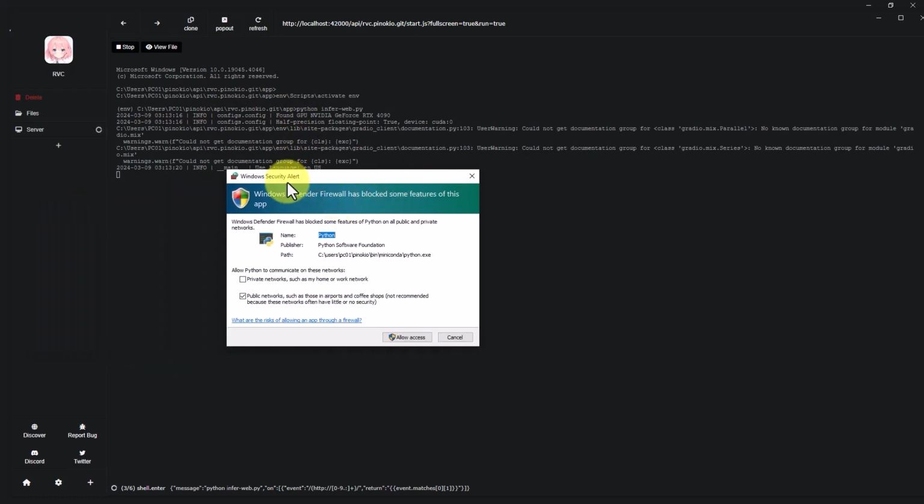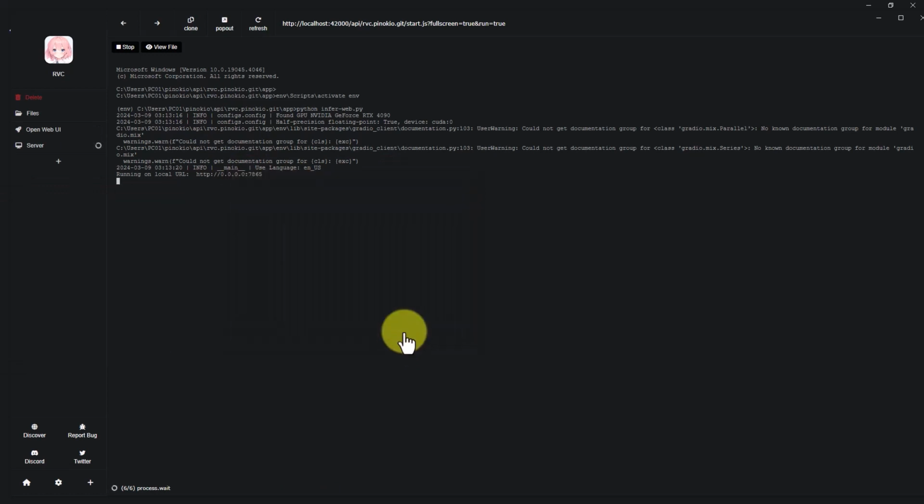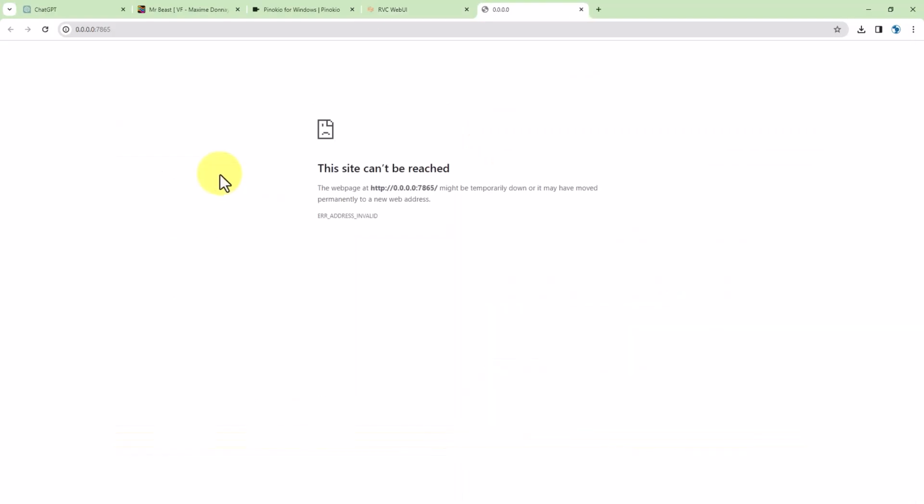You will see this security alert, just allow access. And there it is. We have this URL. Okay.